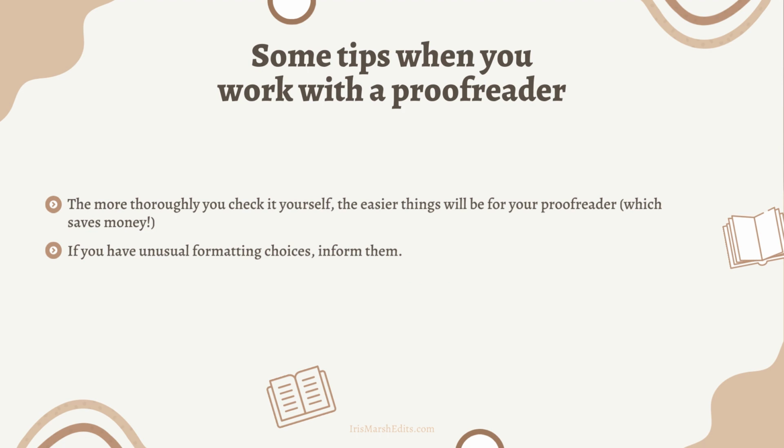Some tips if you work with a proofreader: the more thoroughly you've already checked your own document, the easier things will be for your proofreader, and this will save you money, so that's quite important. If you have some more unusual formatting choices, make sure you mention this to your proofreader. So for instance, if you have a certain word that's important in your story that you always want italicized, make sure you let them know.